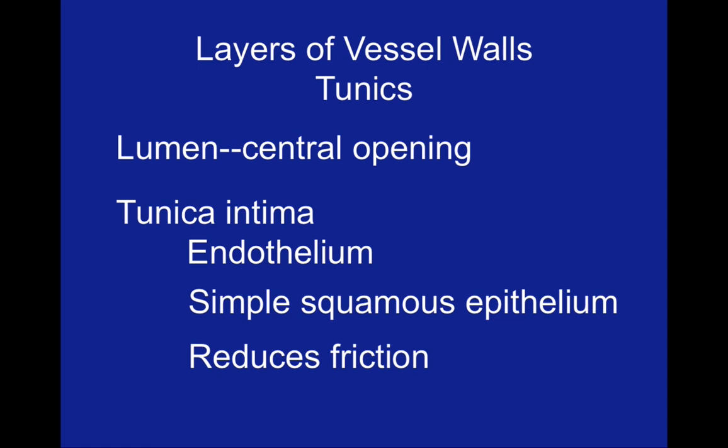The tunica intima is the innermost layer of all blood vessels. This is made up of a simple squamous epithelium, and we often call this the endothelium. The endothelium is 1 cell layer thick. That's what simple squamous is, 1 layer of flat and irregularly shaped cells. So it is the cells of the endothelium that make up the tunica intima that will line the inside of all of our blood vessels. And we'll actually come to find that the endothelium of the tunica intima is continuous with the innermost layer of the heart, the endocardium. The tunica intima is a very smooth layer and facilitates smooth passage of blood cells and plasma along the inside of our blood vessels. Every single blood vessel in the body will have the tunica intima.